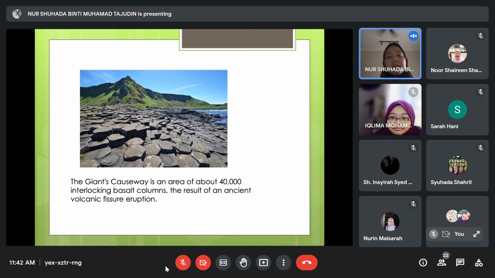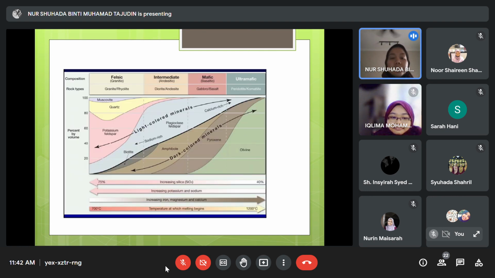Okay, cantik dekat sini. Okay, so like I mentioned just now, as you can see here, the silica content, potassium, sodium, all the nutrients and also minerals are changing depending on the temperature also. And as the colour is changing, this is just for your view je lah. Saya takkan tanya dalam exam, but you can see that the rock types are changing from granite, then diorite, gabbro, and so on.